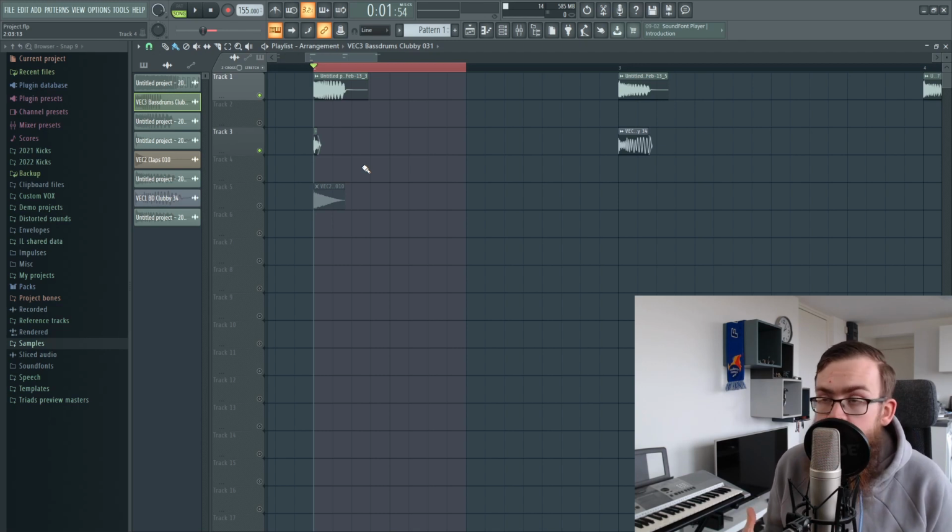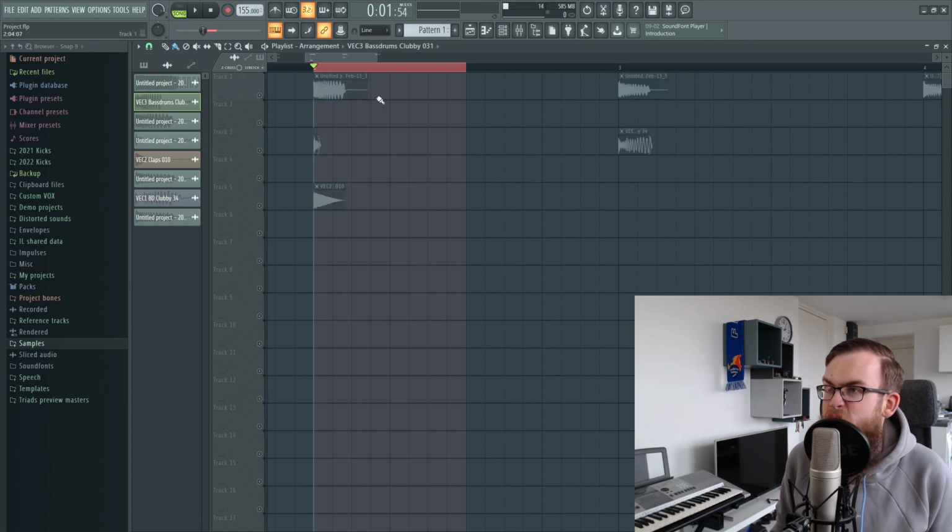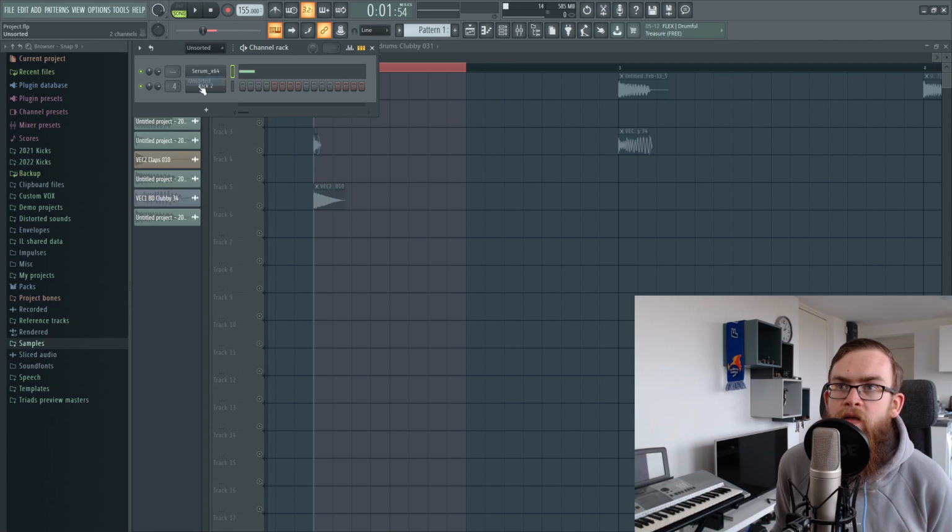Right now we're going to do the most important step on creating this real nice transient in this punch, because right now it sounds alright, but it just wasn't as transient as we want it to be, so we need to create that transient. And the way that we're going to do that is by using Kick 2.